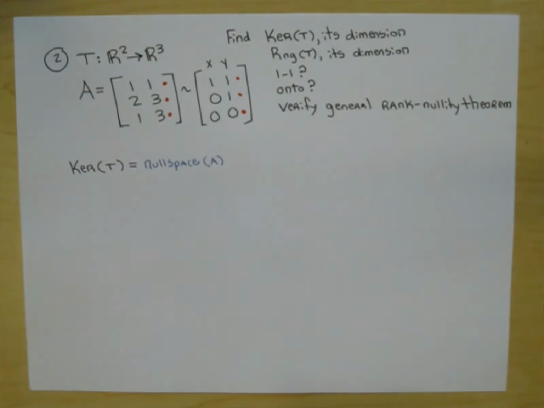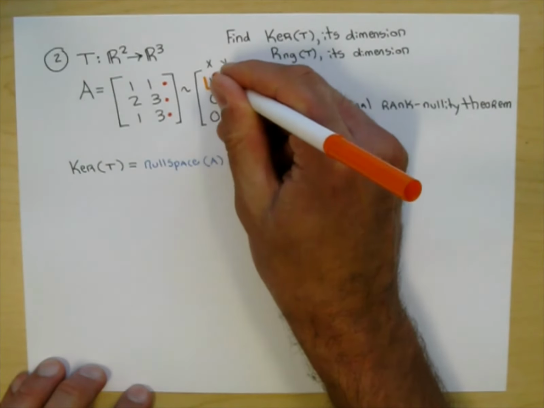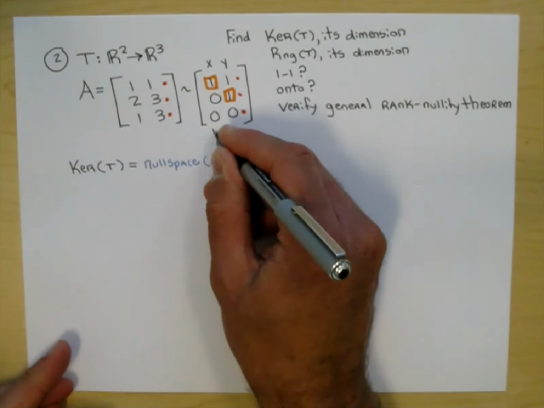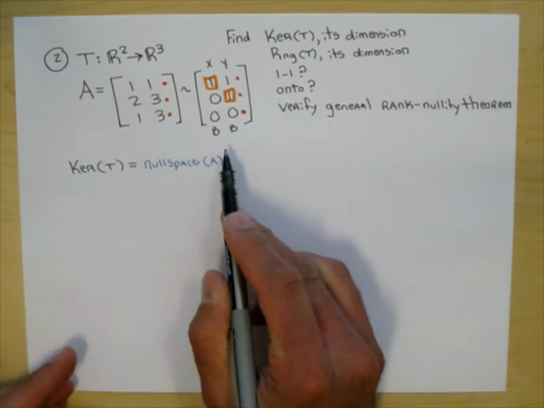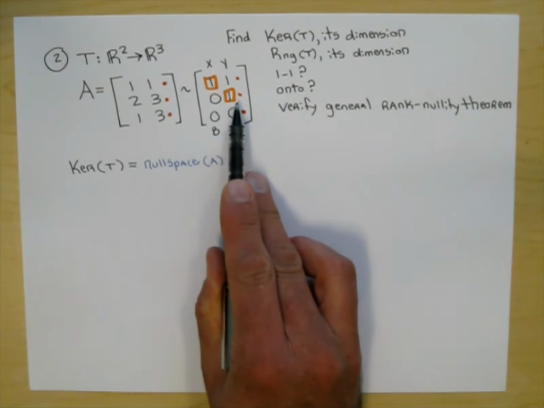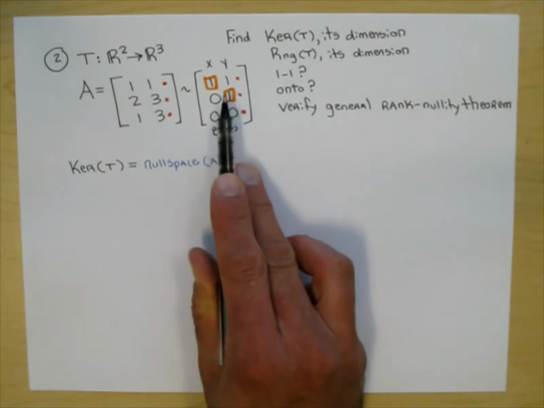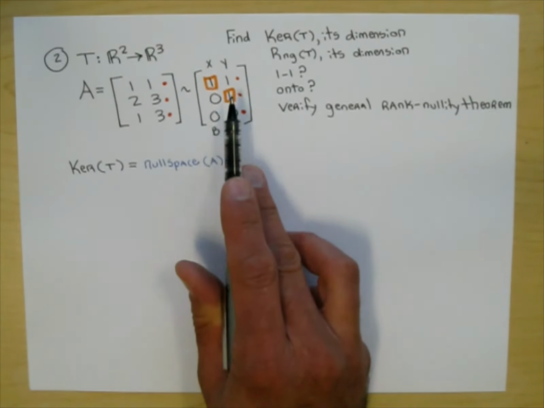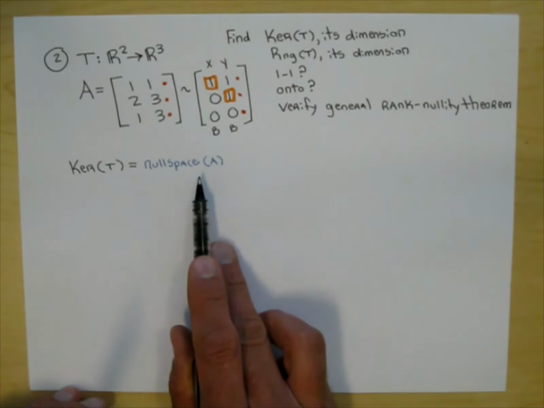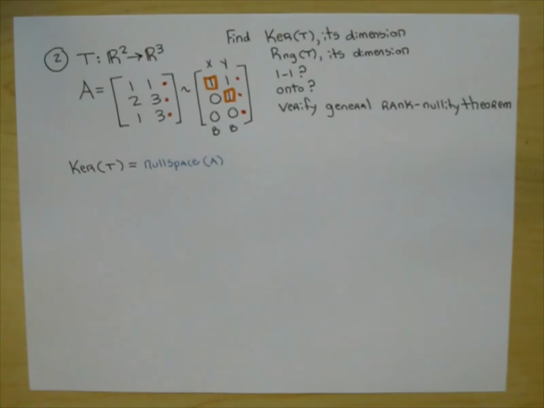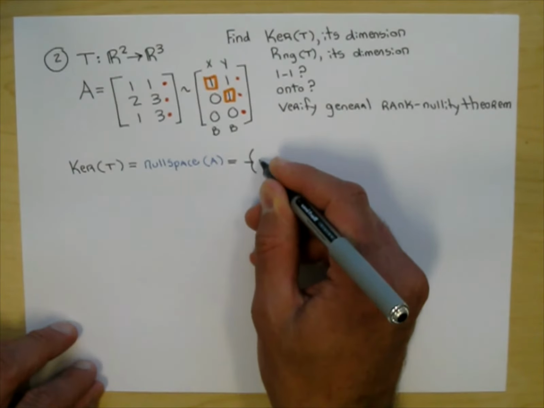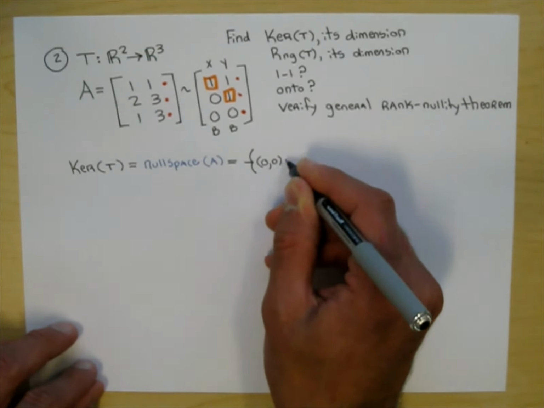I'm usually going to do it in red. Well, let's look at our variables. Look what we have. We have bound, bound. Both of my variables are bound. In fact, if you read off the second row, it says y equals, and then that red thing is a 0. So y equals 0, and then look at the first row. It says x plus y equals 0, x plus 0 equals 0. x is 0, y is 0. The null space is 0, 0.